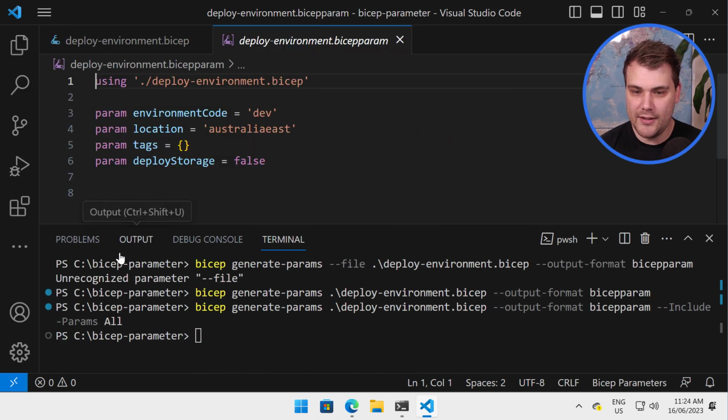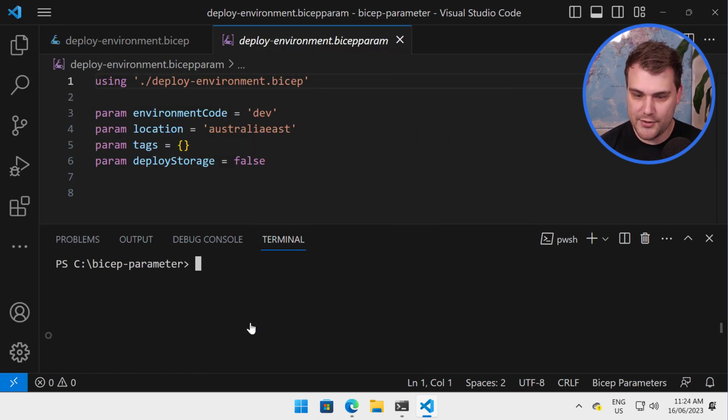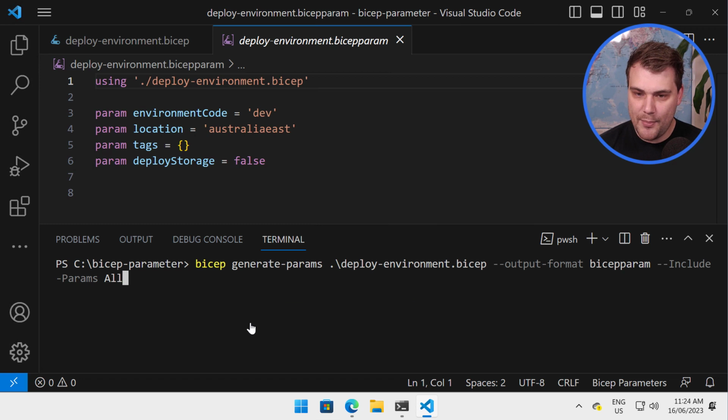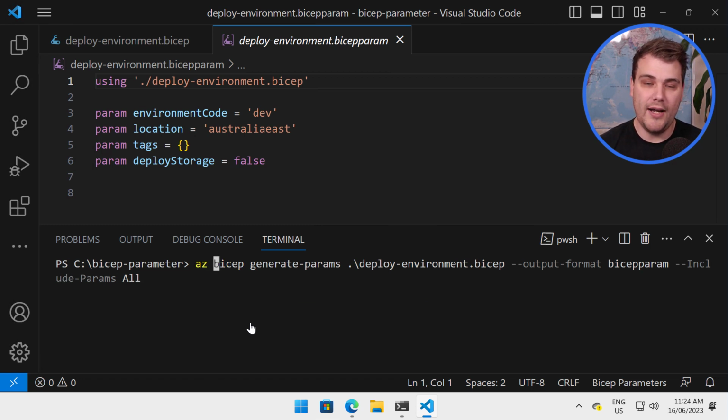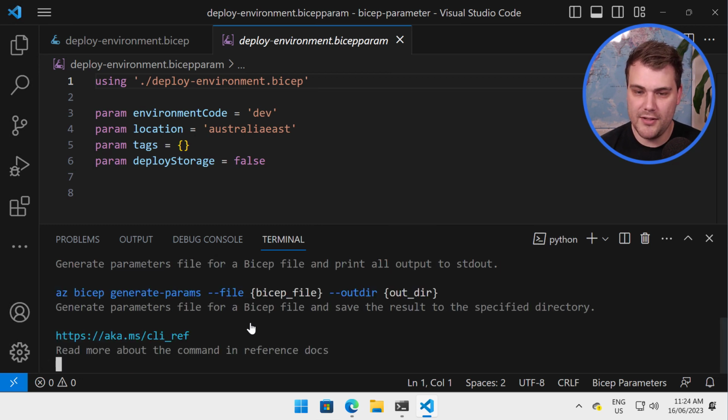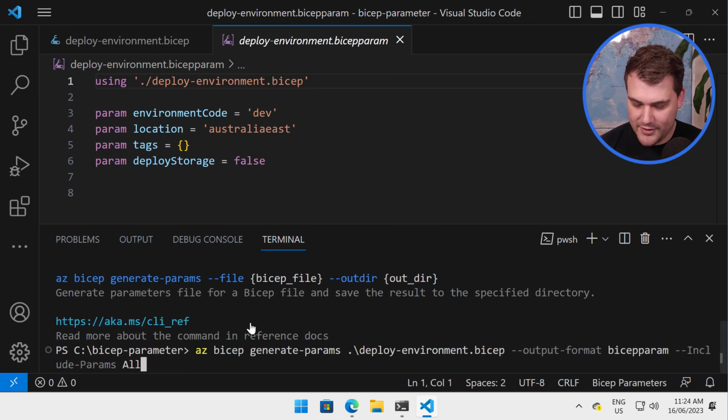Like I said at the start of this video, if I clear the screen, I'm just going to up arrow to bring that back, because you can use the Azure CLI, and there's a bicep component within the Azure CLI to use the command line interface for bicep as well. If I press enter on that, actually I think that one is going to want the --file path.